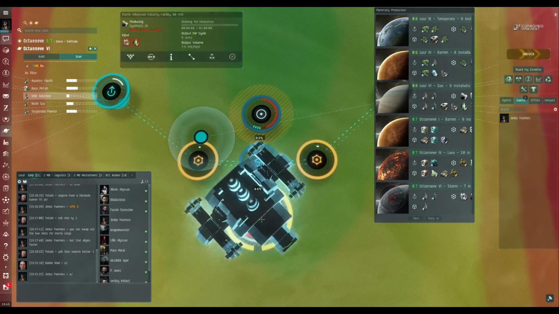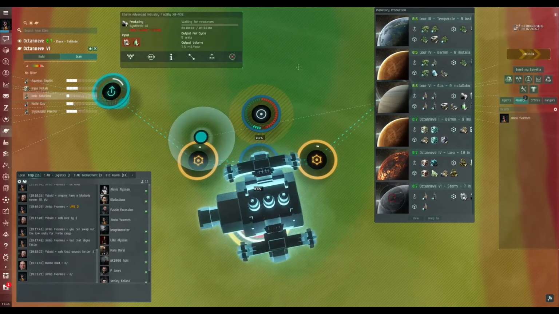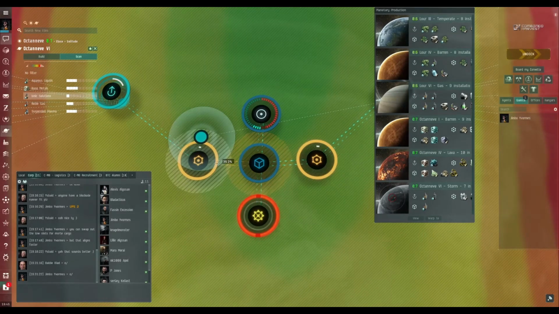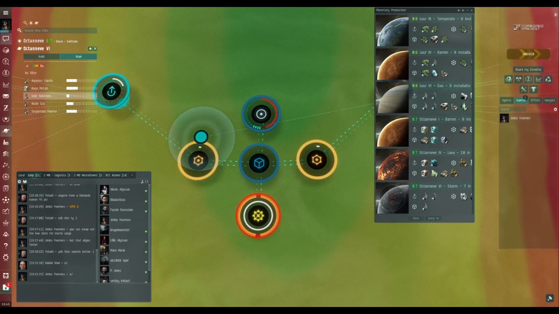This one is flashing. Why is it flashing? It's because it now wants electrolytes and oxygen, which I haven't got yet. I've got to wait a whole cycle of these two, so I'll come back in half an hour. I'll see you in half an hour. See you in a bit.